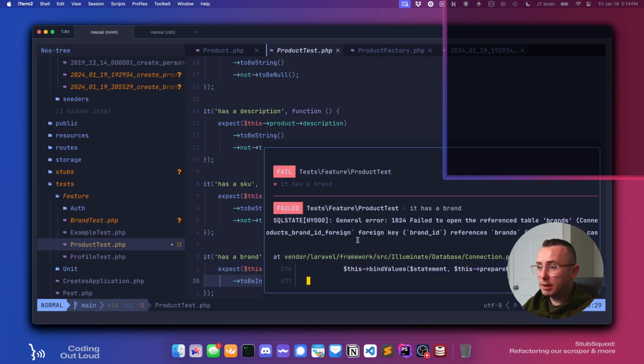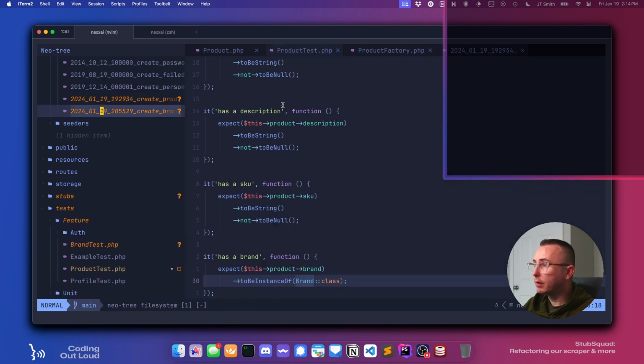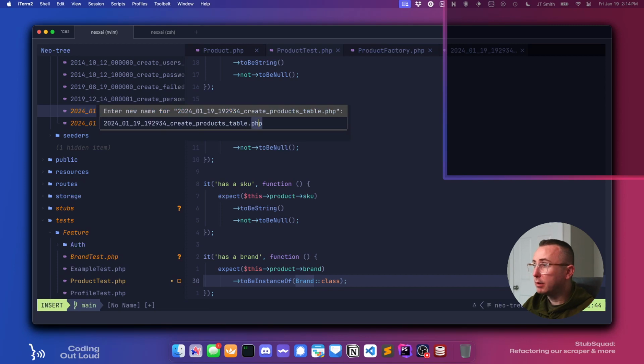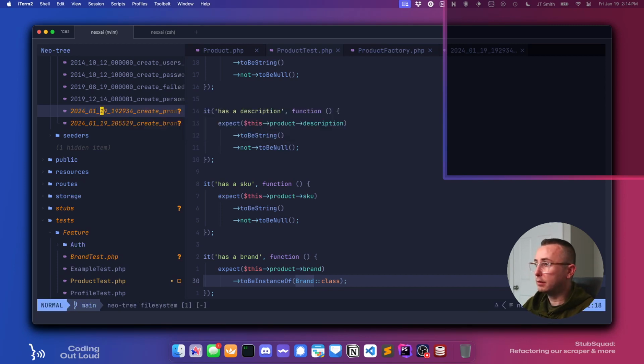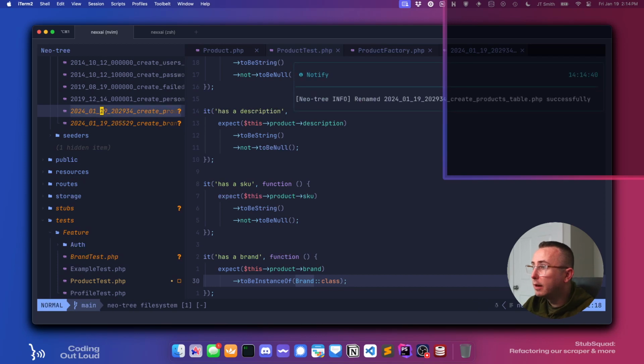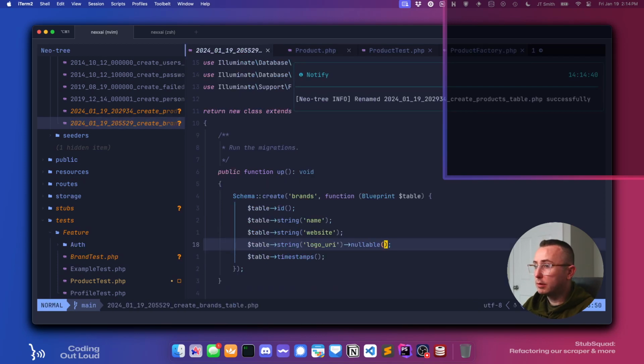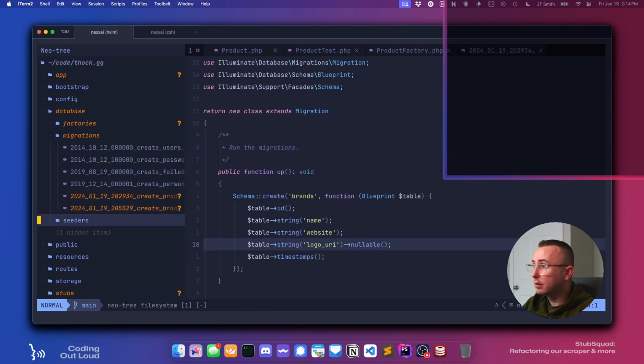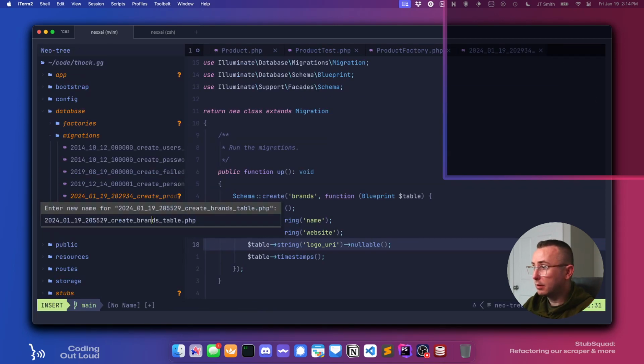So this should now pass. Failed to open the reference table brands. Okay, so let's go rename this to, let's make this 20 o'clock, and we're gonna make this one 19, so it definitely comes before.